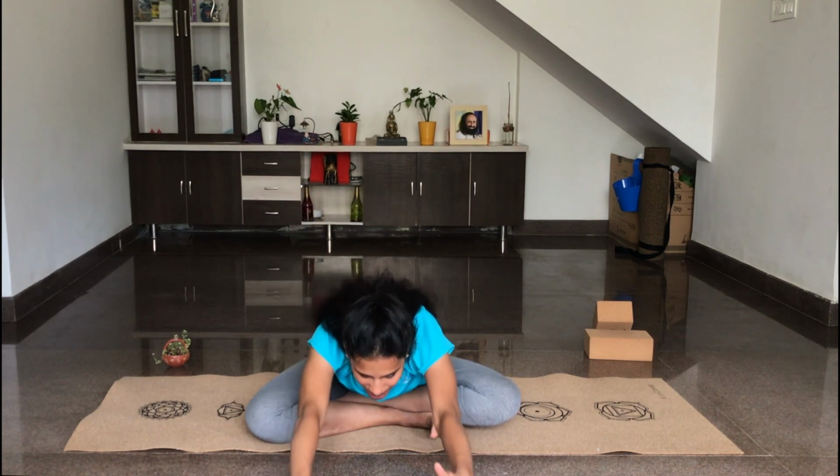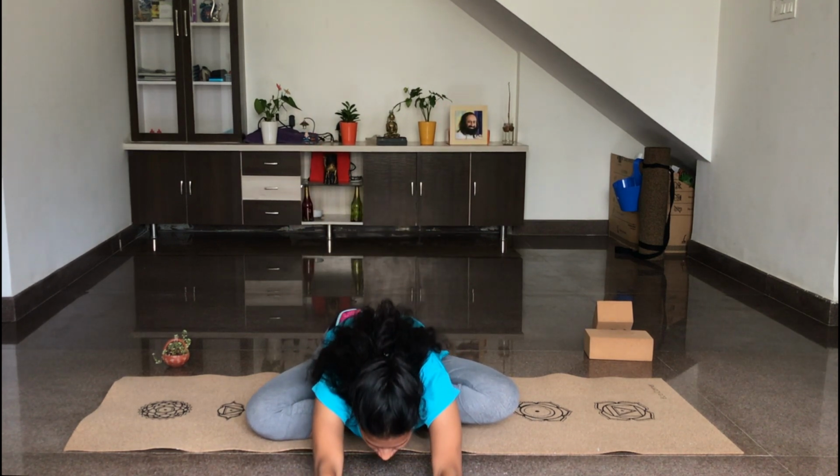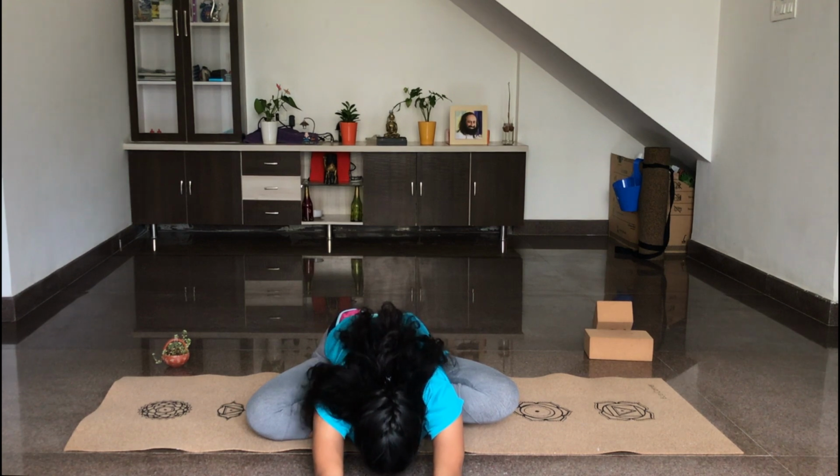And now we'll take our hands up. Stretch your palms up. Keep the fingers engaged. Stretch yourself up as if you're getting up from the seat. Stretch, stretch, stretch. And now breathing out, we'll slowly start bending forward, forward, forward. Place the palms down on the floor, stretch forward. Just hold it here.